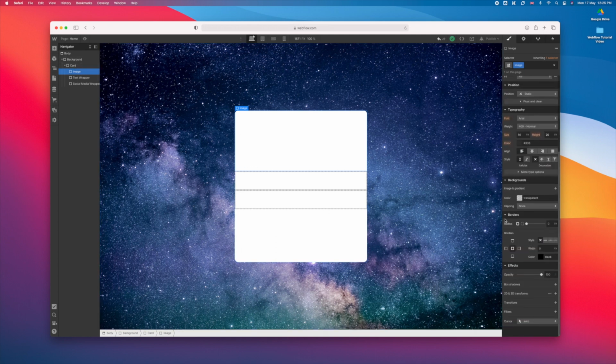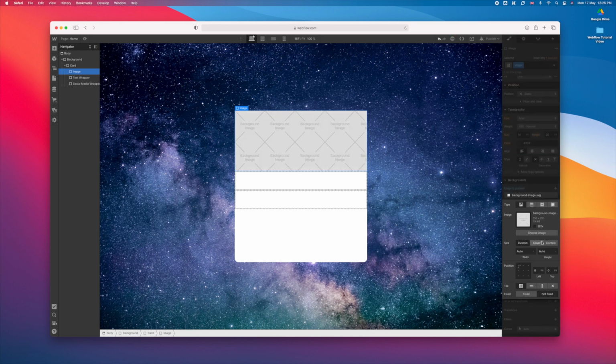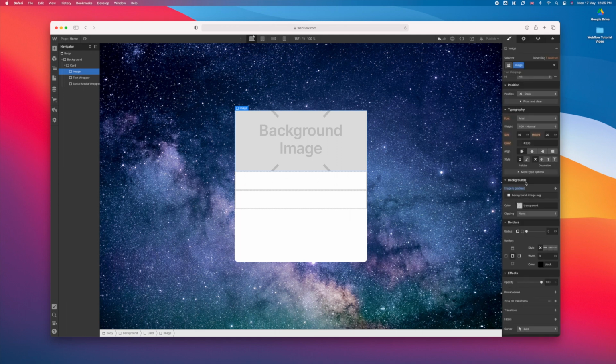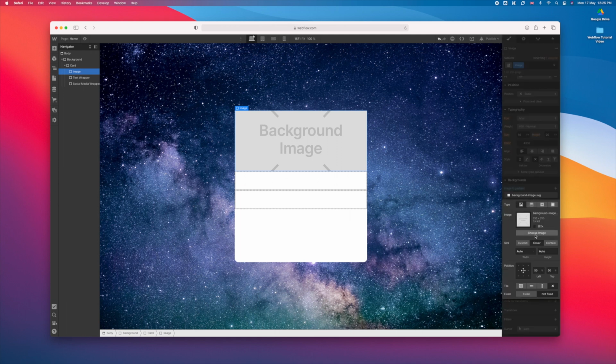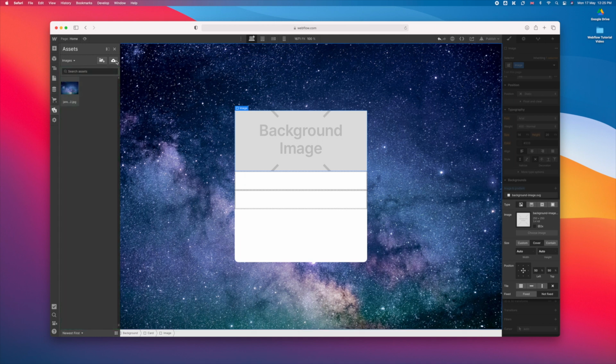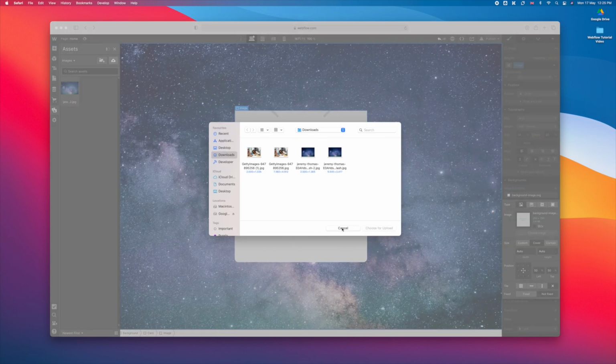And as you've already seen before, we can scroll down to the image here, and then we can just go here and set again to cover, and we don't want it to tile at all. And then again, we can just upload an image of ourselves by clicking on choose image, upload, and then I'm just going to upload this now, and then we'll get started on the text and the social media links.